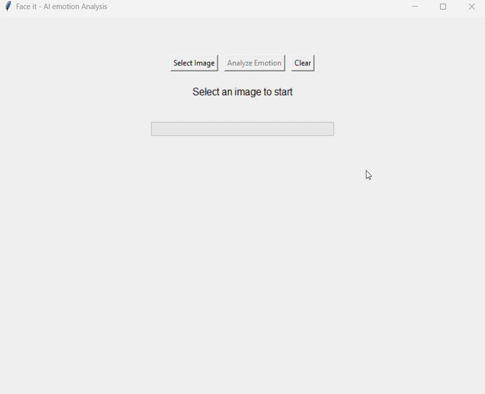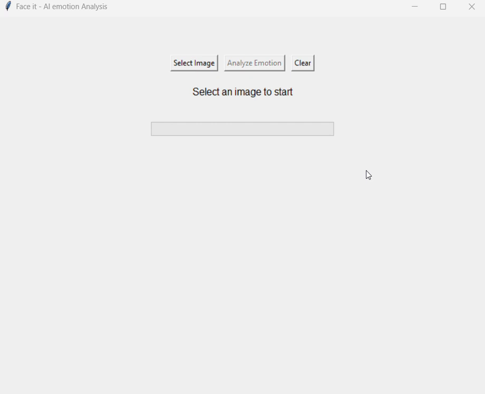The Analyze Emotion method is where the core of the application sits. In that method, we load the selected image and detect the faces using the cascade classifier. For each of the detected faces, it analyzes it for emotion and age.